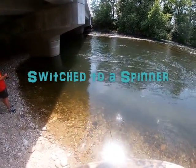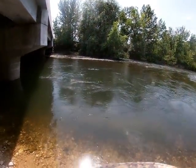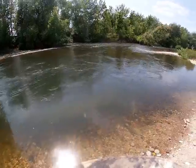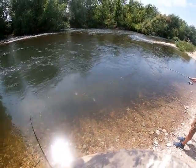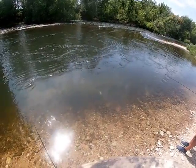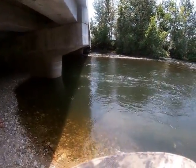Oh, another follower — yeah I saw that line. I just had a follower too. See if we can get them on their reaction strike. Yeah, that flame reel is sleek, I like it, it's a good reel. Follower, follower — just had another trout follow my lure. Size four Panther Martin silver spinner.